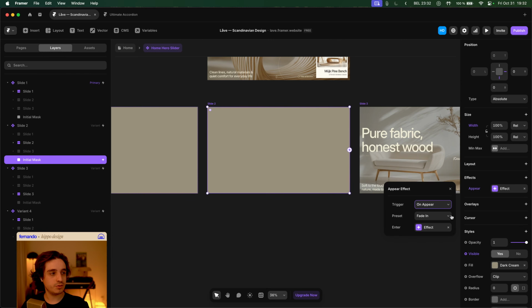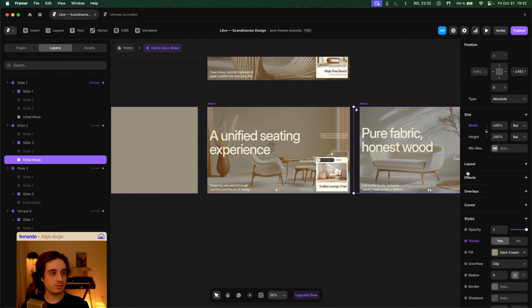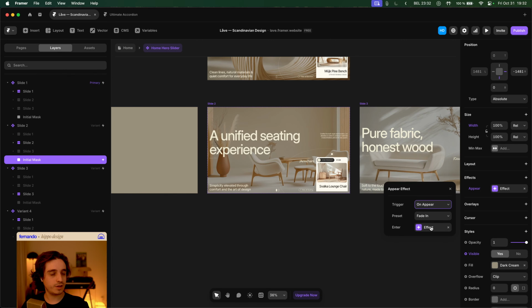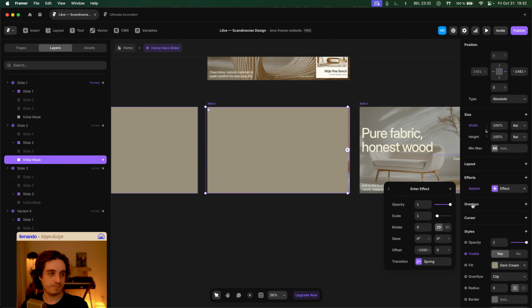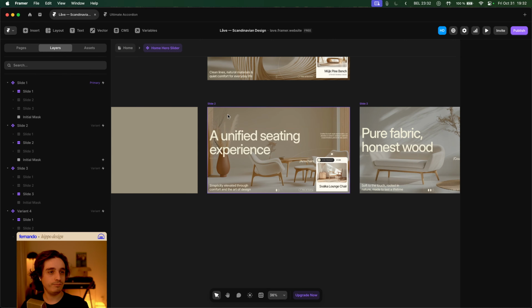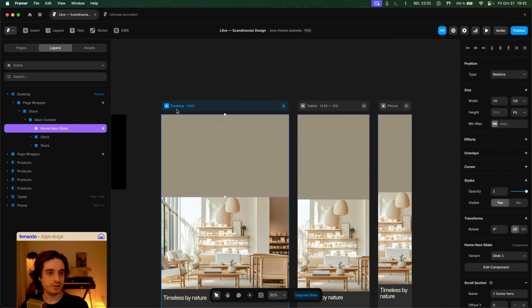And then it just goes away by going to the side. Let's see. I don't know if this is going to work. Actually, this is a little confusing to me, but what is it, like a 1500 or something? Minus 1500. Yeah, something like that. Let's see what's going to happen here.